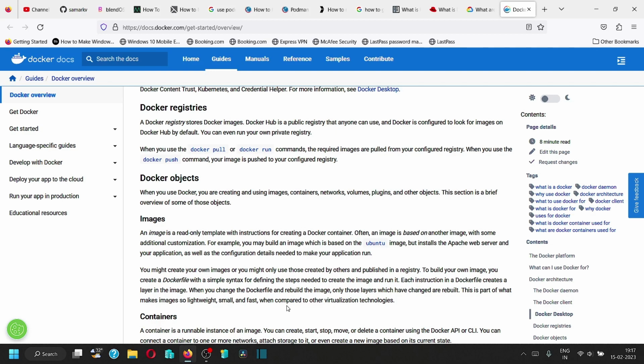But here in Docker, you can create a specific image based on your requirements. If you want an Apache web server to be installed, you build your Ubuntu image along with the Apache web server. If you don't want Apache, and want some other web server, say IIS, you will install that. If you want a database server, you will install a database server along with your Ubuntu, and your database server will work in the Ubuntu container based on the image that you have created.